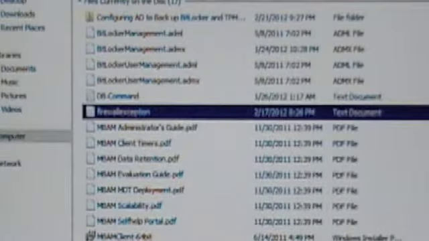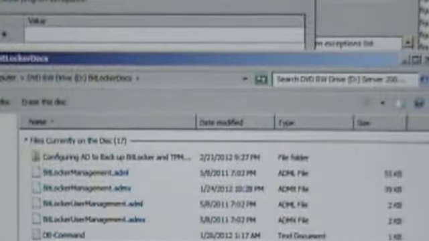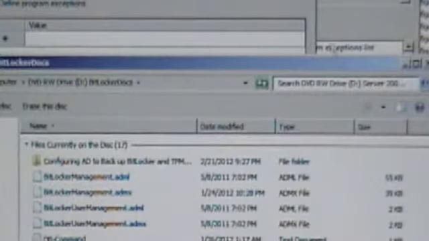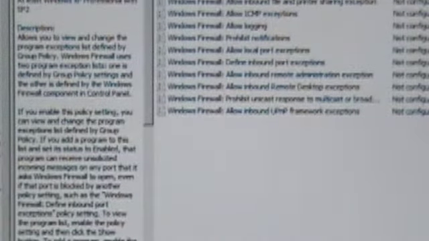Alright, welcome back. It may seem like I haven't been gone that long, but I have. So what we're doing now is making a firewall exception to allow the program or the client to launch on the individual system without being blocked by the firewall. Because actually the firewall does block it. There's no guarantee that this actually will work. For some reason I didn't get it to work last time, but we'll try it again.